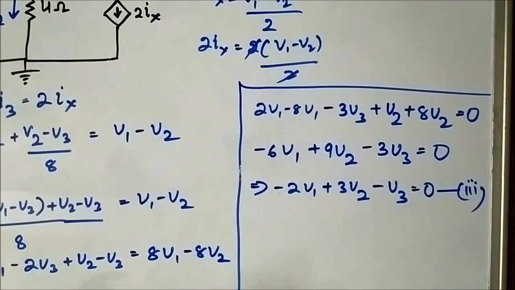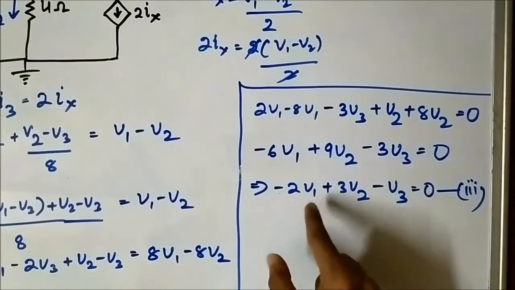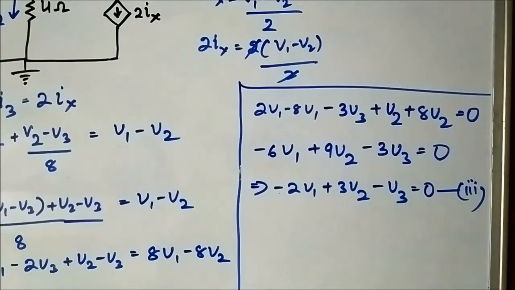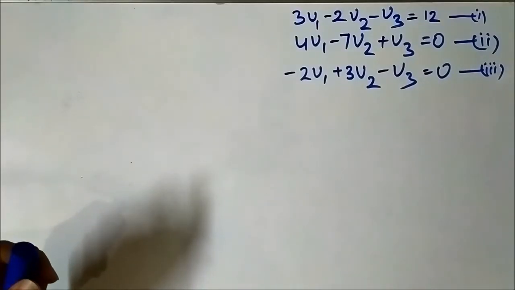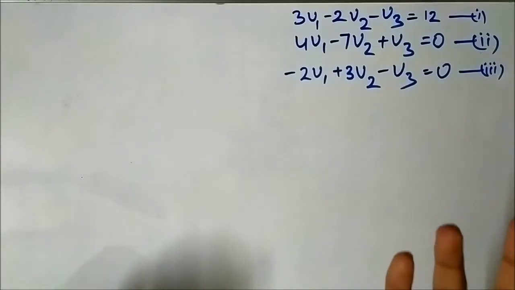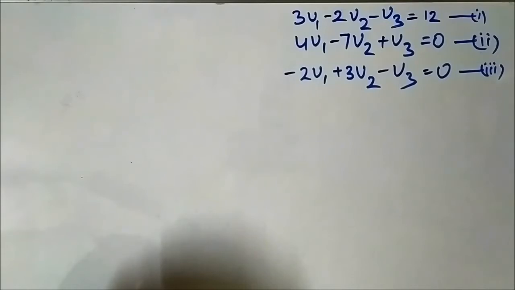Now we have got all the 3 nodal equations. Now all we have to do is find out the values of V1, V2, V3. It is a bit lengthy, I can understand, but this is the process, so we have to go through it. We have got these 3 nodal equations from the 3 nodes 1, 2 and 3, where we applied Kirchhoff's current law, and then converted it into the nodal voltage form. Now we have to solve this. When you come across equations involving 3 variables, of course you will have 3 equations, it can get a little tricky to solve.